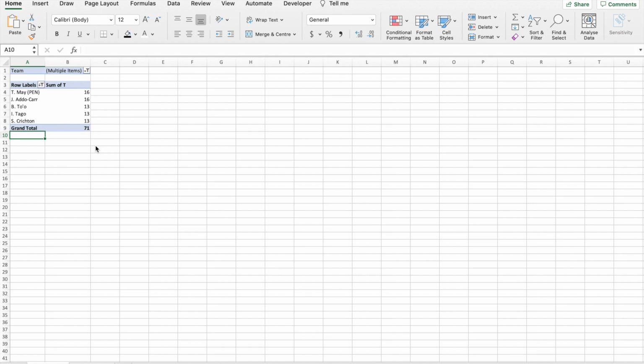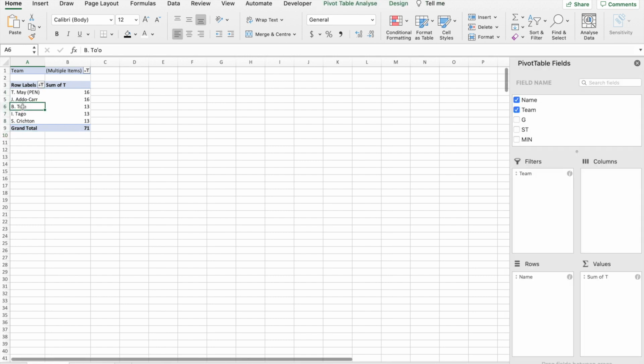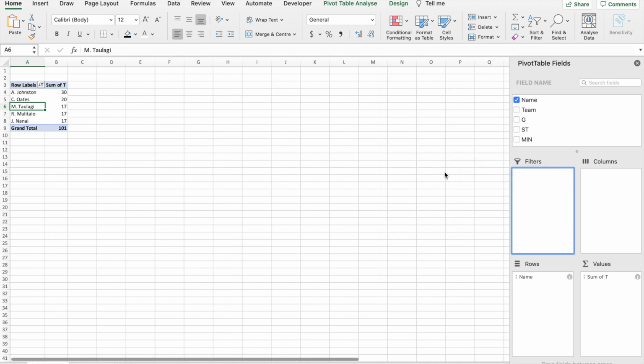Okay, our next problem is finding the most accurate goal kicker in the competition. So since we're doing the competition, because there's no real relevancy doing the most accurate kicker by club, because each club only or normally has one designated goal kicker. So we're going to remove the filter, and when you remove an item from one of these boxes here in the pivot table fields, it gives a little whoosh sound. I don't know whether you can hear it in my video, but just grab it and then whoosh it away.